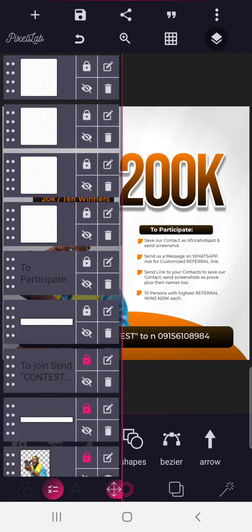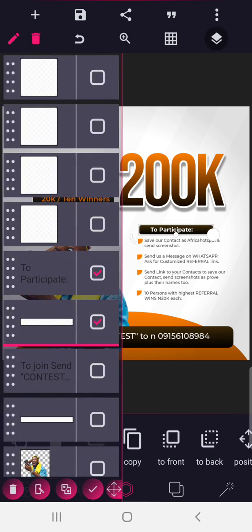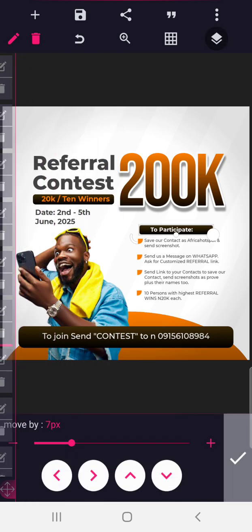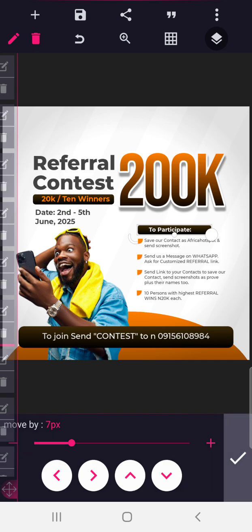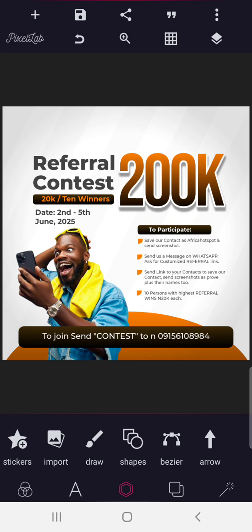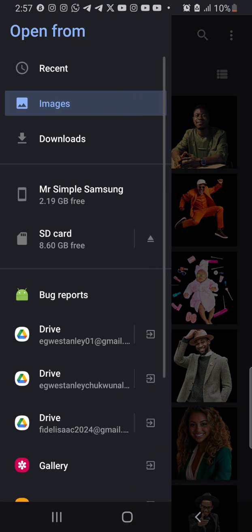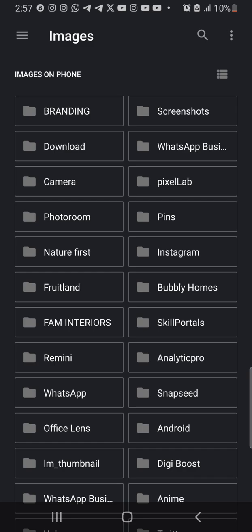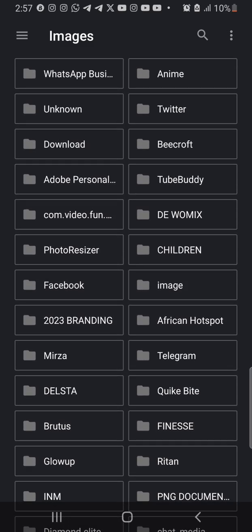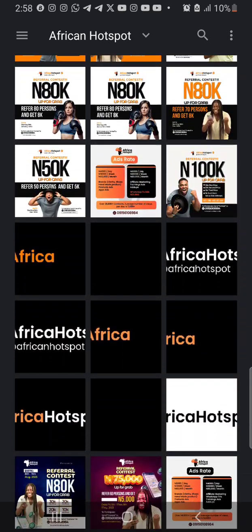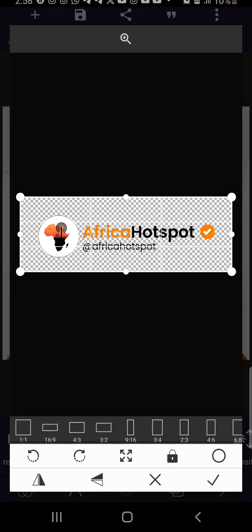So for this to participate, I'm going to mark the two and shift it a little to the right so that it will be in alignment. So the last thing I did was just to add the logo of the brand, African of Sports.